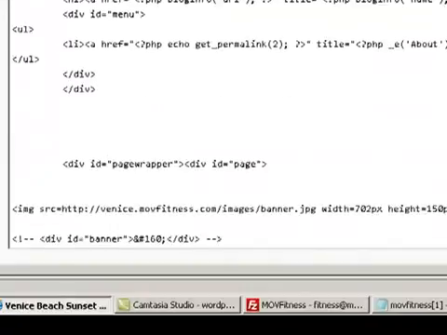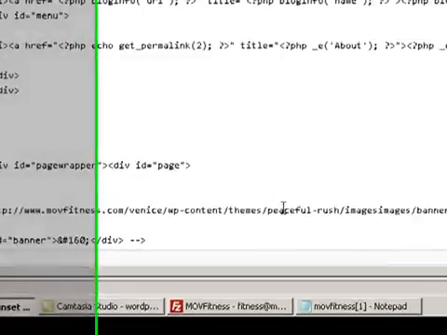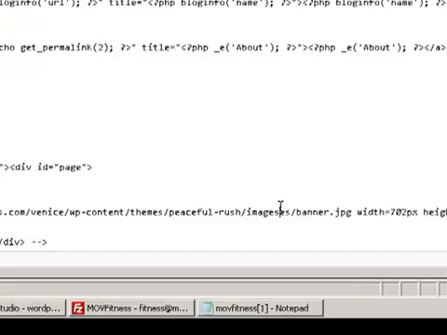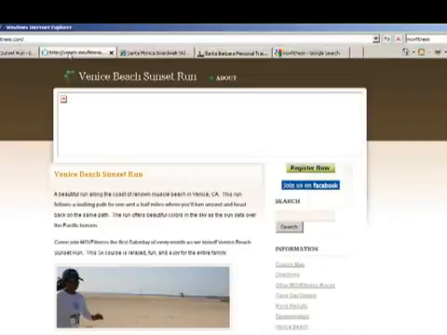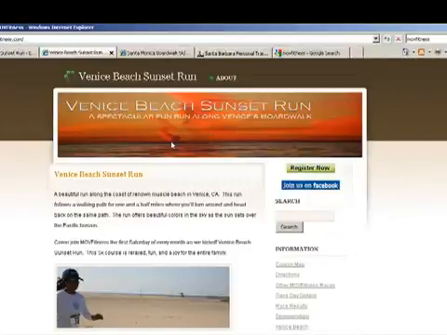So we'll go back down here and paste all of that in. And now everything should work. We come back, we refresh, and now we have the picture here.